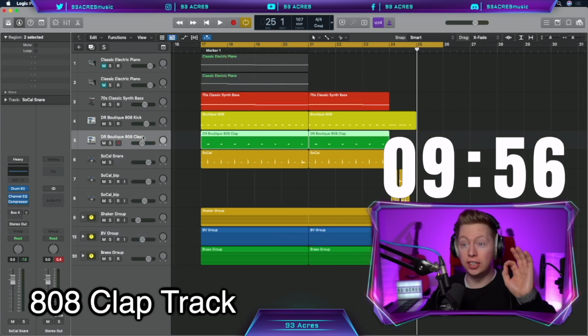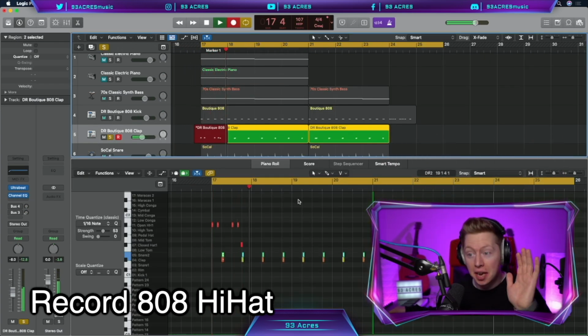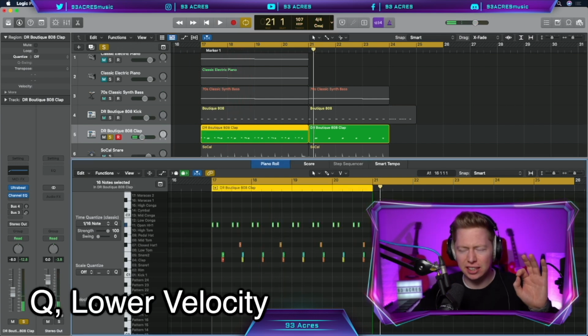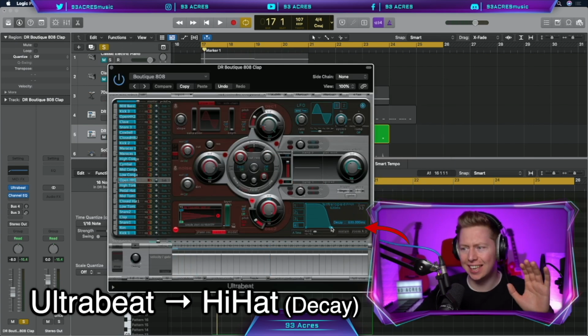This is going to be tight. Go to the 808 clap and record in something like that. Cue to quantize. Bring down the velocity of those a lot. And open up Ultrabeat. Select the open hi-hat and reduce its decay a good amount.